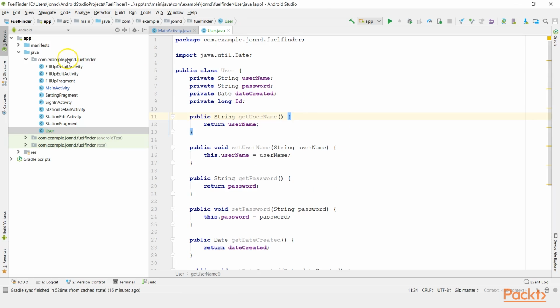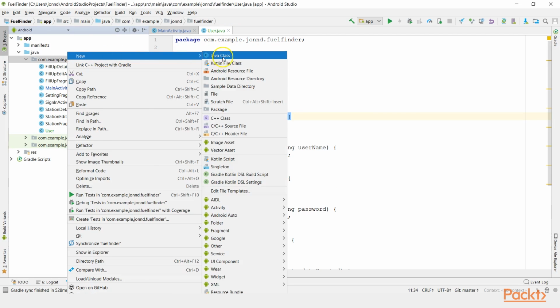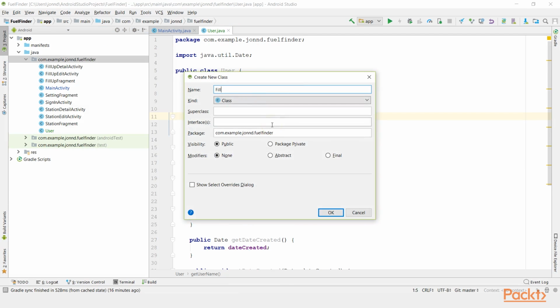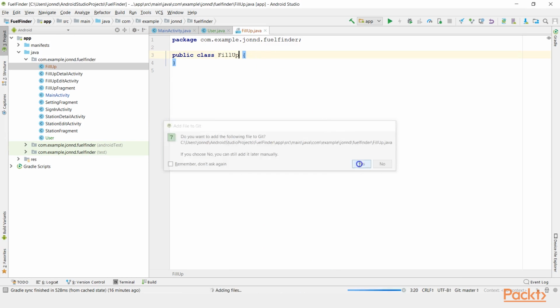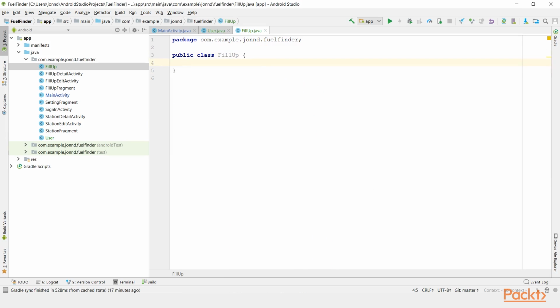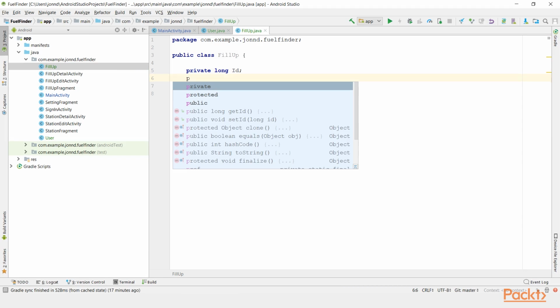And now we're ready to create our fill-up object. Call it FillUp. Hit OK. Now we're going to add the two long references for the station as well as the user objects that create the fill-up. So private long ID. This is the ID for the fill-up, so it's uniquely addressable.